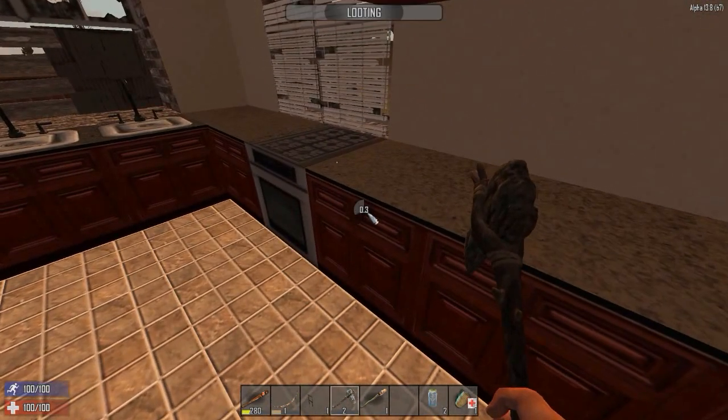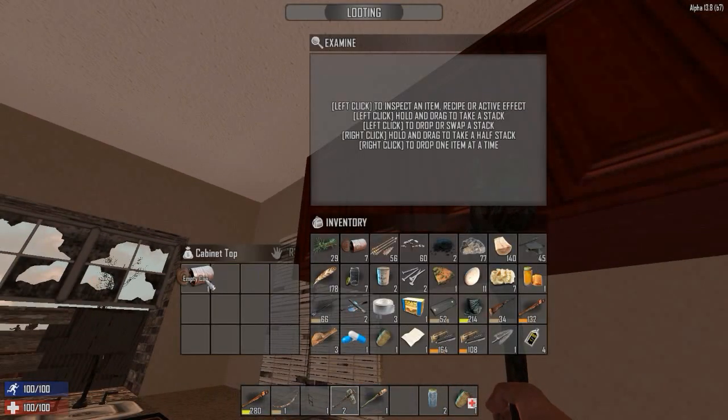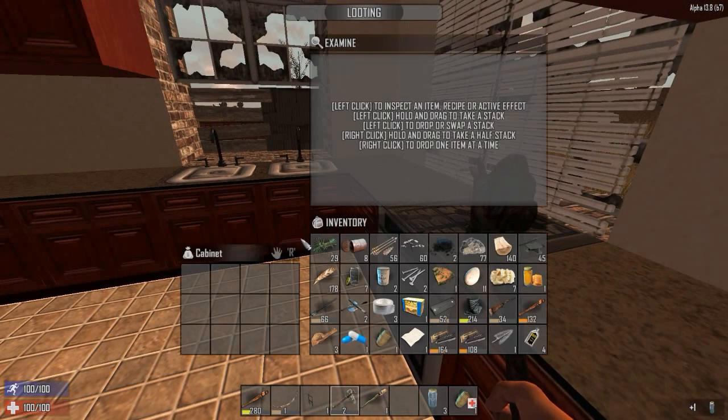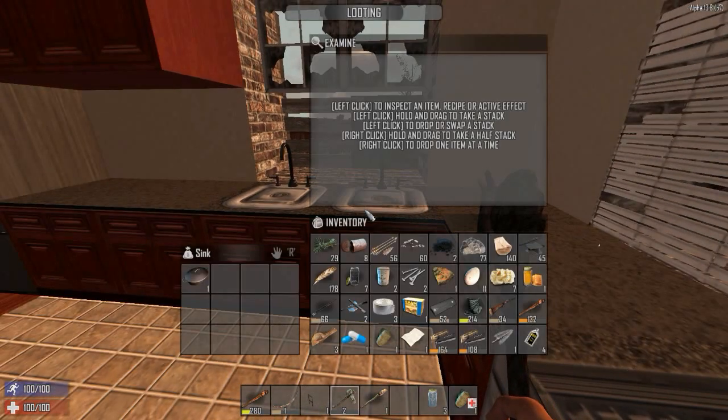Now sometimes you'll see everything in the inventory just jump into my inventory. That's me pressing the R key. The R key grabs everything. Now the R key, one thing to be aware of is the fact that it does make more noise than moving items over individually. And zombies are attracted to noise.